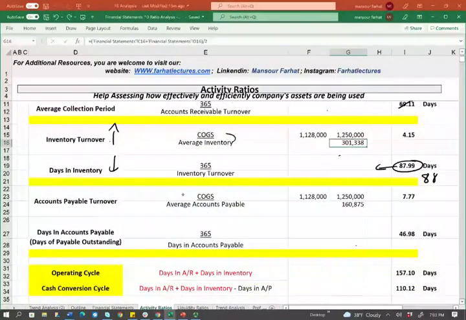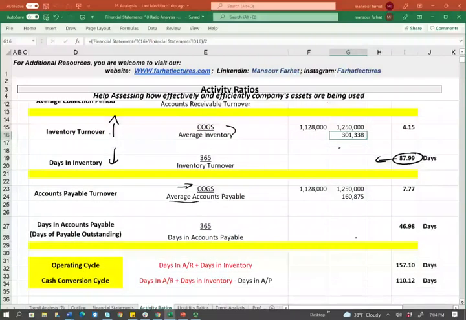Accounts payable turnover: we're going to take cost of goods sold, divided by, again, average accounts payable. So in other words, it's going to tell us how long it's taking us to pay our payable. We pay our payable, basically the same concept, 7.7 times a year, or on average, every 47 days, we send a check for our payable. Again, is this a good thing, a bad thing? Well, maybe that's the norm in the industry. Maybe this is our relationship with our creditors. This is a month and a half. We pay them every 45 days. Maybe that's the norm. Or it may not be. Maybe they want us to pay early, or maybe the norm is 60 and it's a month and a half. Regardless, we have to put it into perspective.